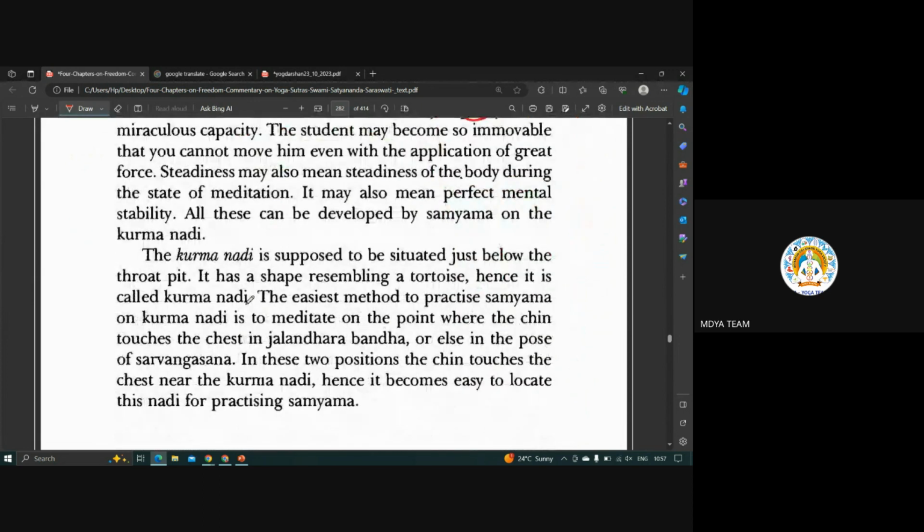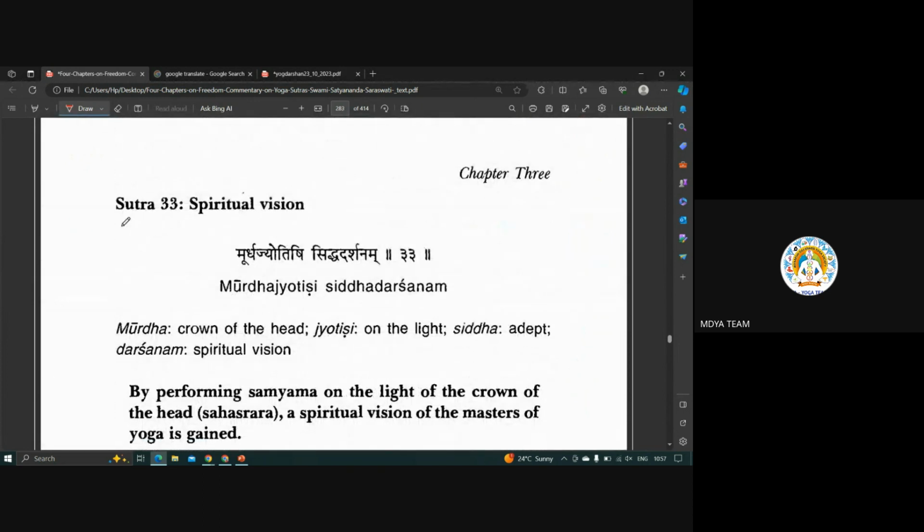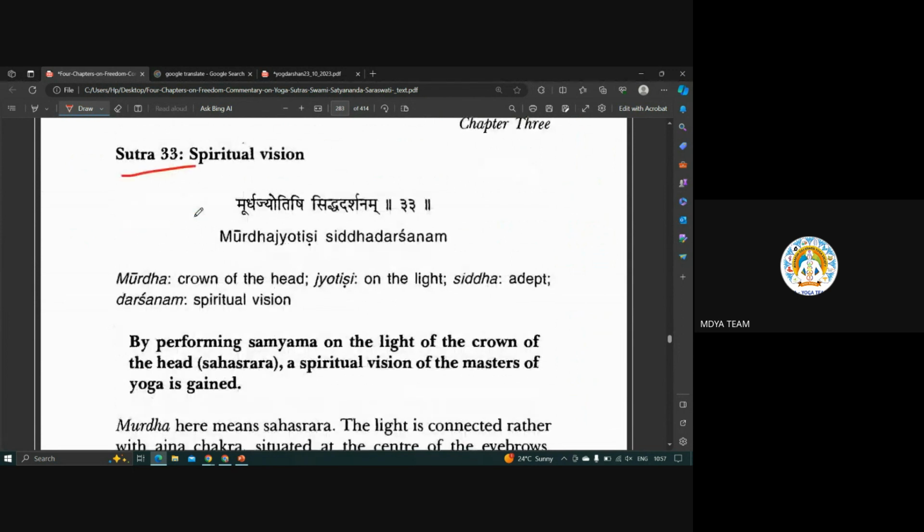Nice. Okay. Next is sutra number 32. How can a yogi interact with the Siddha Purusha? Siddha Purusha means, because Gorakshnathji and Adinathji are immortal, they are living today also. They are moving in the sky and in this world because they are immortal. So they are the Siddha Purusha.